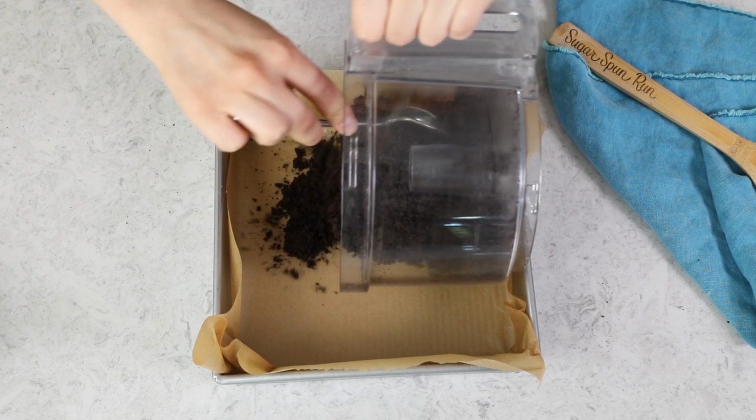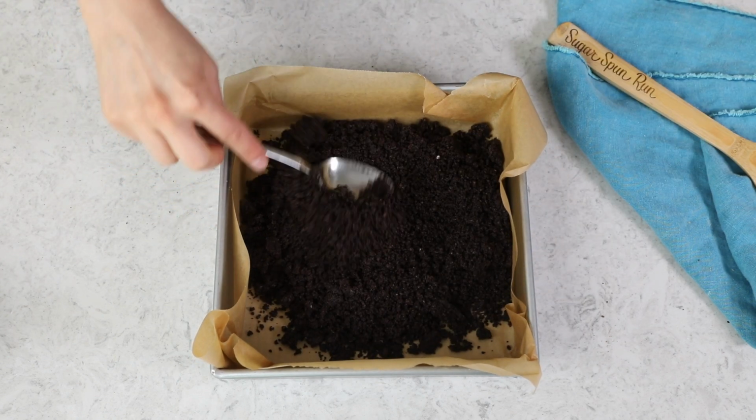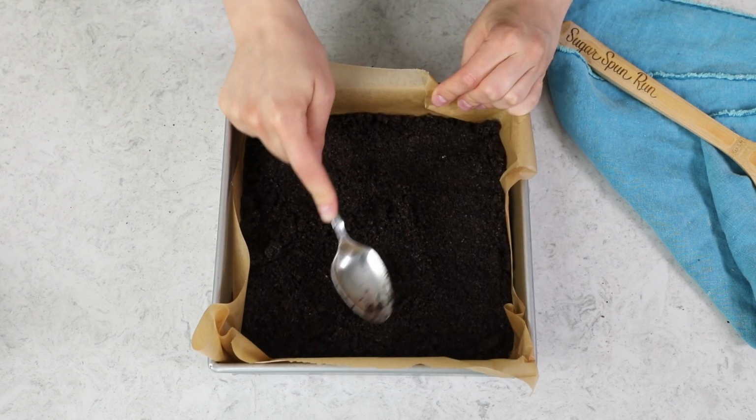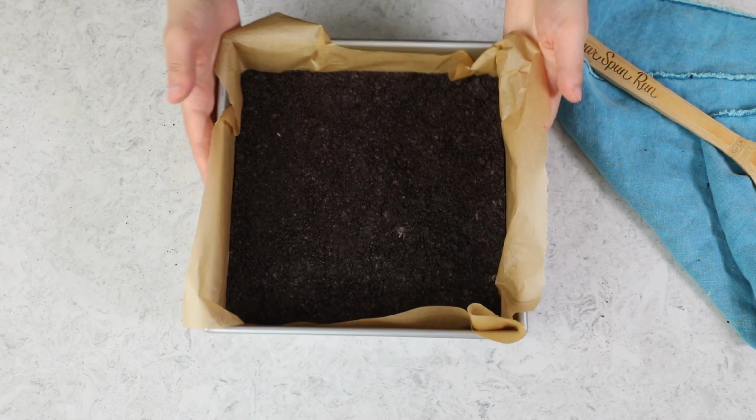Now pour the cookie crumbs into your pan, and we're just going to press them evenly into the bottom of the pan. I'm just using the back of a spoon to do this. We want a nice, firm, even layer. All right, now set this aside and we can begin to prepare our cheesecake filling.